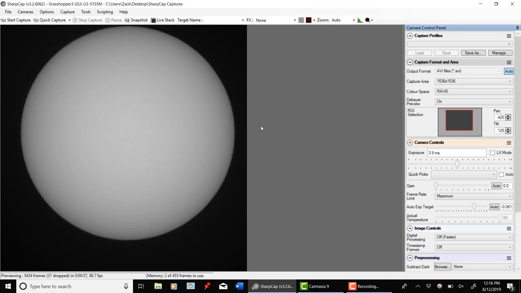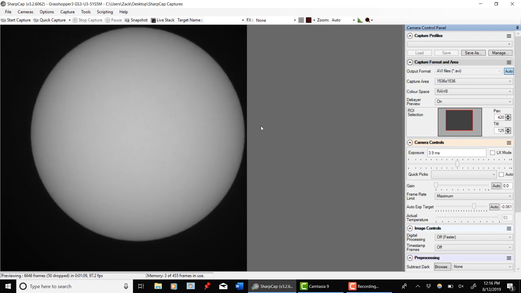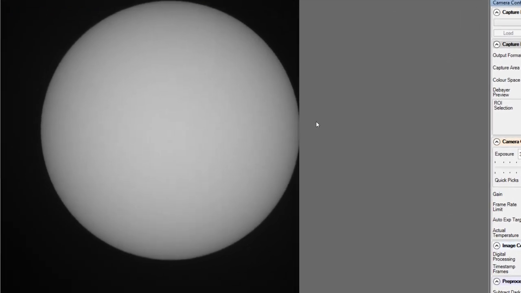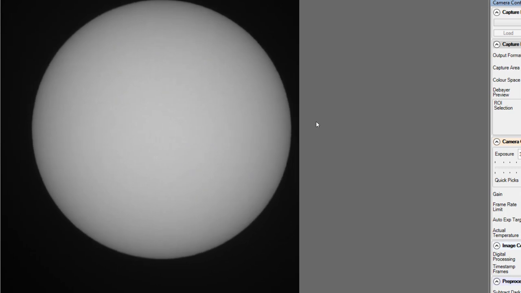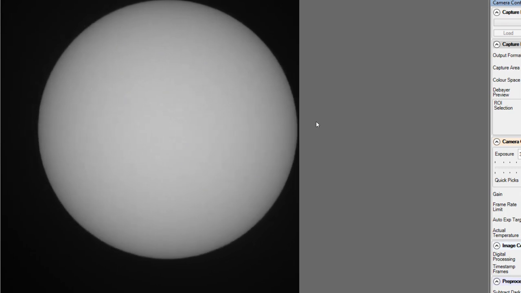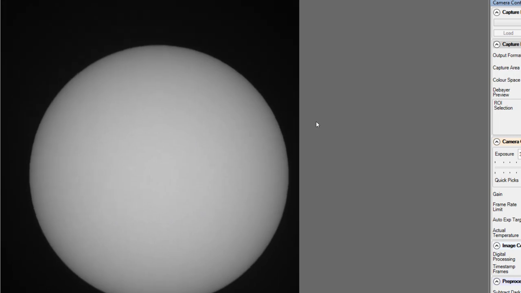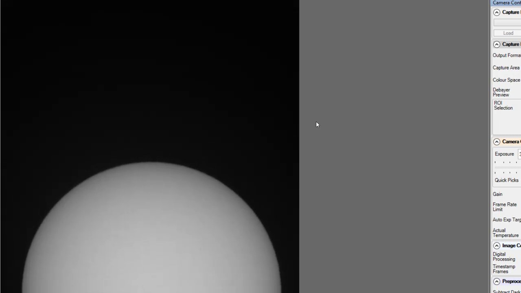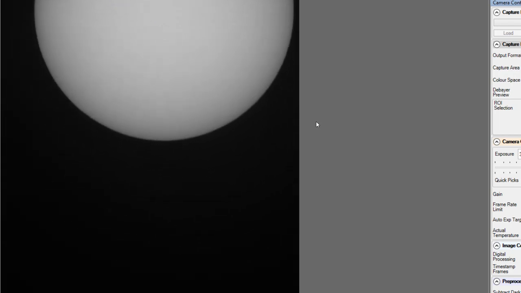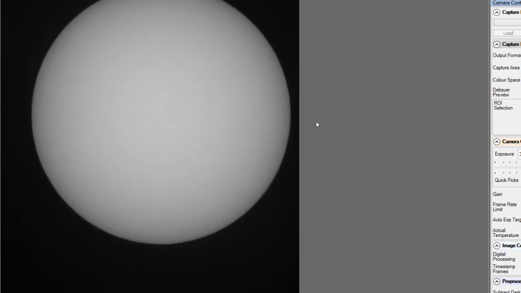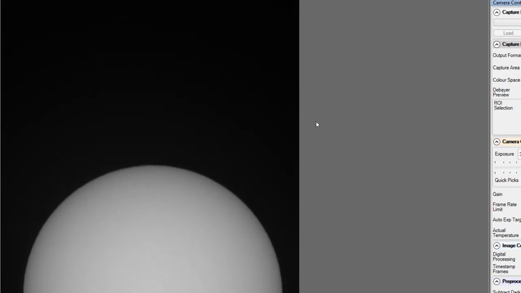What we're going to do is first we need to make sure that the camera is aligned. To do that, we're going to position the sun's disk right along the edge of the window. So about... Yep. That's good enough. And what we need to do is we're going to move the sun up and down, and we want the distance between the sun's disk and the edge of the window to remain the same. See how I'm closer at the top and further at the bottom? That means I need to rotate the camera in the telescope.